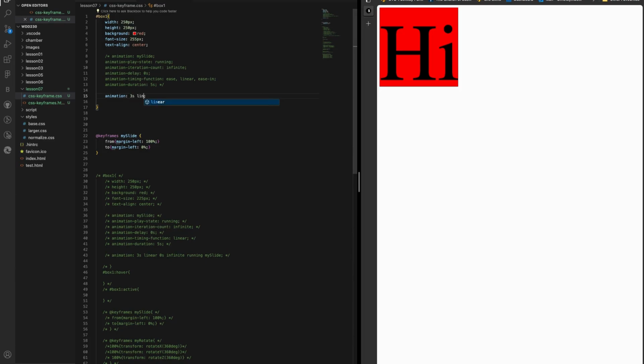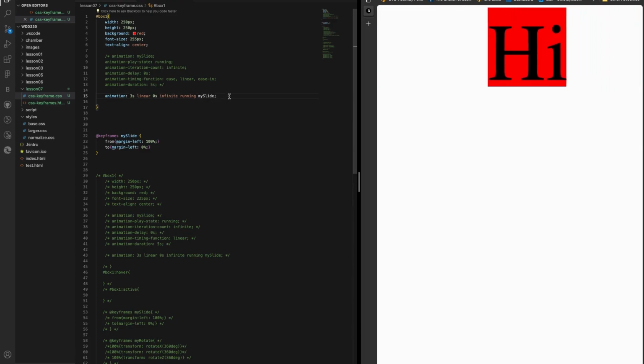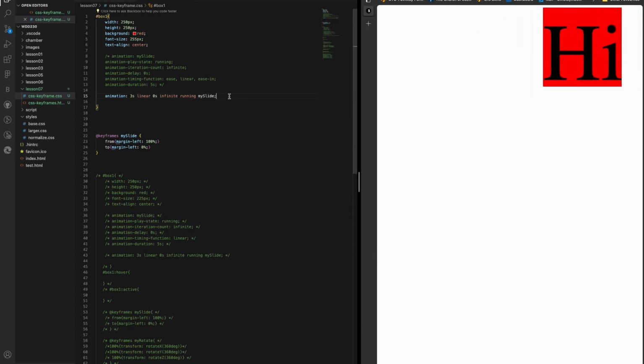Let's set the animation-timing-function to linear, and then the delay, let's still keep it at 0, and then the iteration count, let's say infinite. We want it to continue looping, and then the play state, we want it to continue running also, and then the name of my animation. And there you have it, in a single line of code.